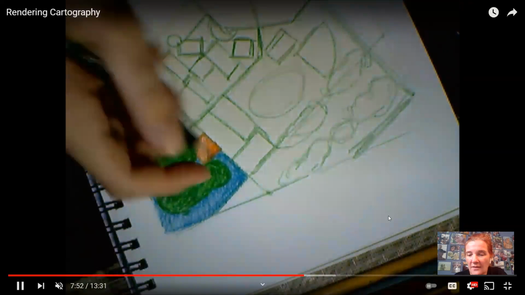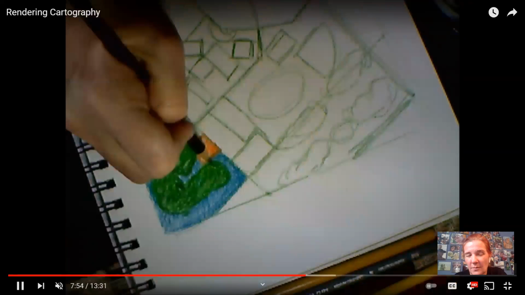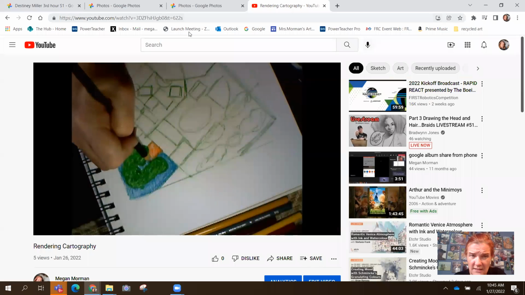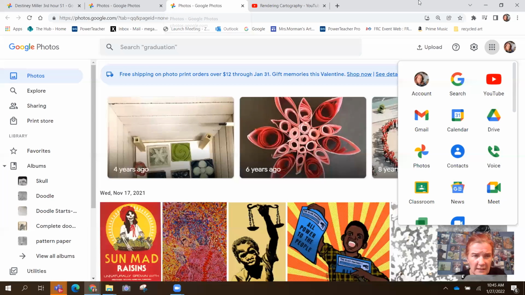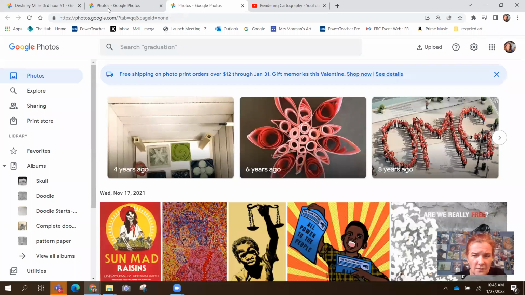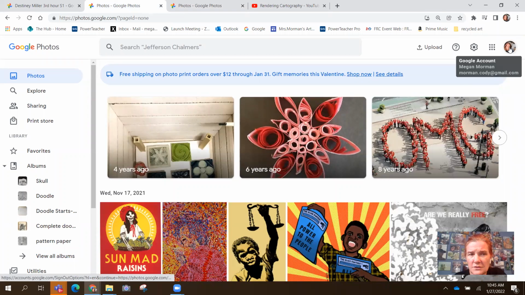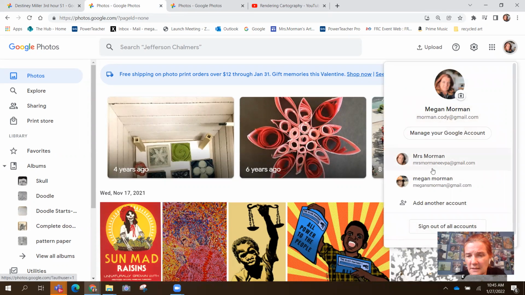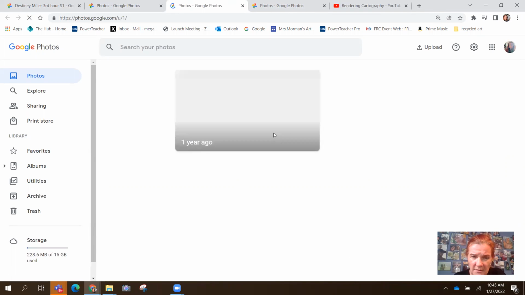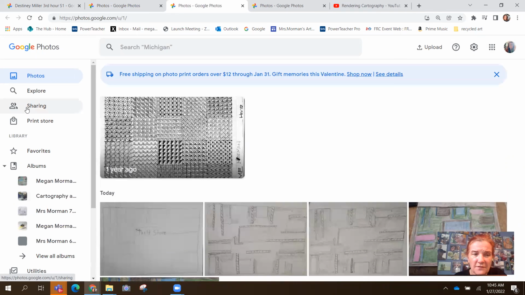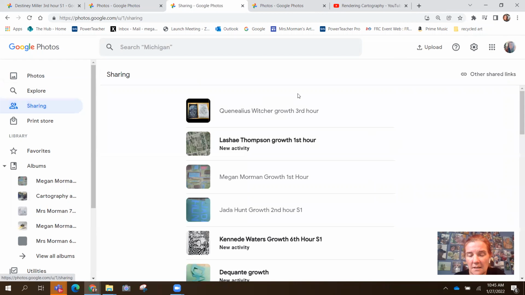The other thing that you need to be working on is your portfolios, which were your finals. So this is something that's going to count as a full grade. Inside your Google Photos, you were meant to set up two different albums. The first album was your semester one album, which should have all of the assignments from your Teams, all of the finals that you turned in. And then you should have a growth folder.